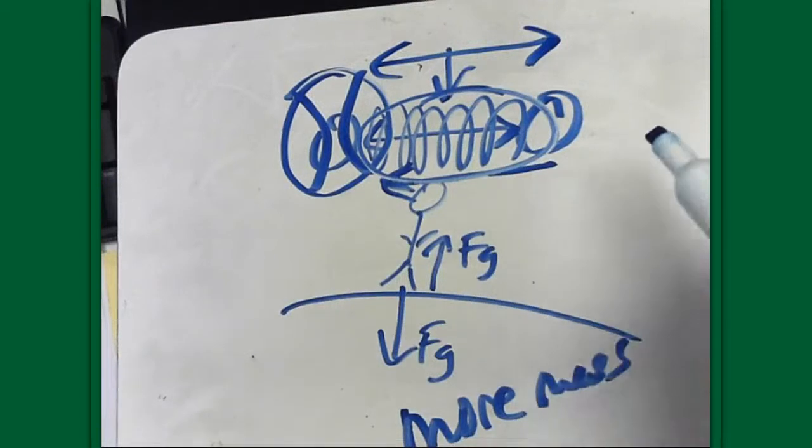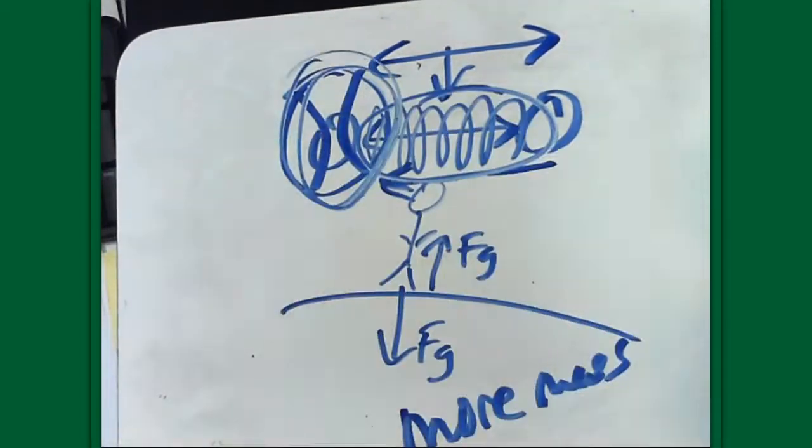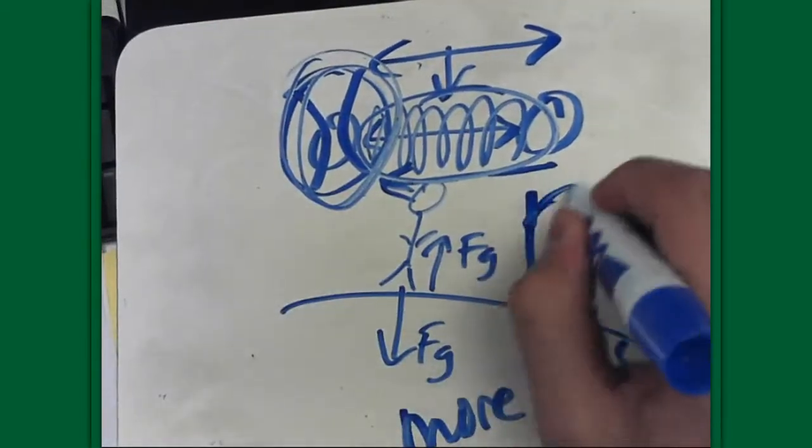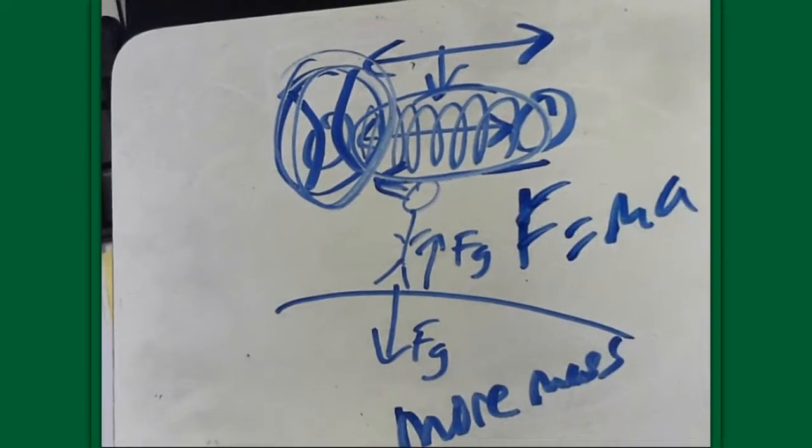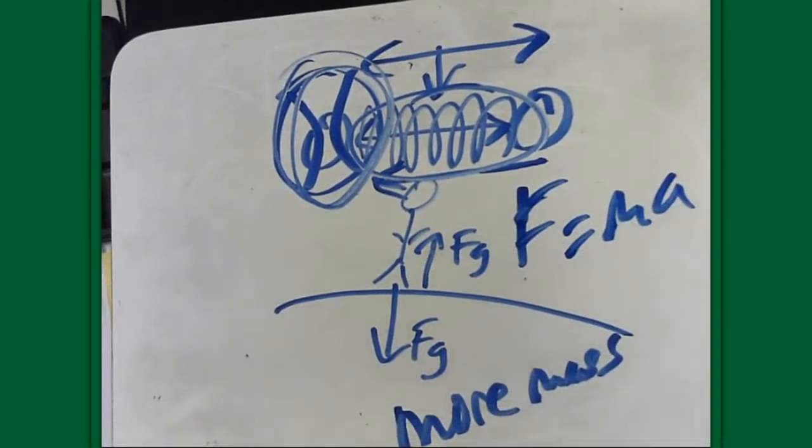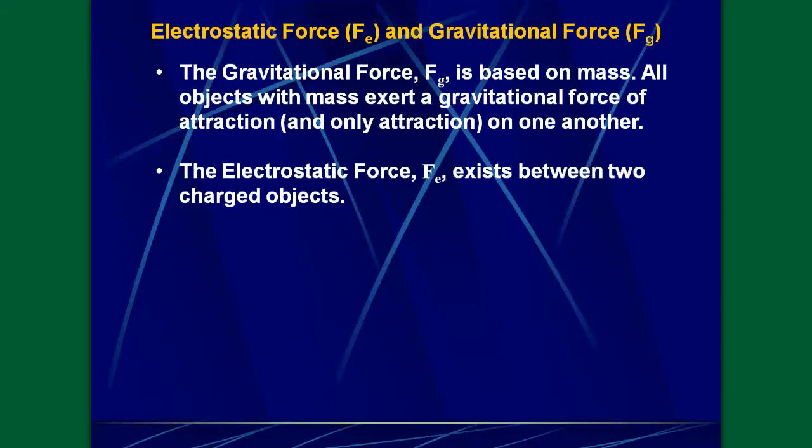It's just that that small amount of force caused a lesser acceleration on the greater mass because of our nice little F equals ma equation. Right? So the gravitational force is a force of attraction between two objects. They pull each other towards each other. A similar force to the gravitational force is called the electrostatic force. It exists between two charged objects. It has nothing to do with mass, and it could be repulsive, it could be attractive as well.